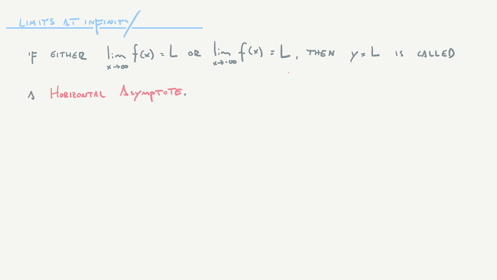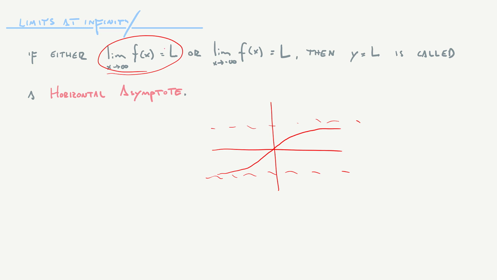Most rational functions have a horizontal asymptote, typically just one. But you can have functions that have more than one. Think about the arctangent function, which is actually bounded by y equals pi over 2 and y equals negative pi over 2. That thing actually has two horizontal asymptotes, because you can make this statement for pi over 2 on the right, and you can make this statement for negative pi over 2 as x approaches negative infinity. So that one actually has two.